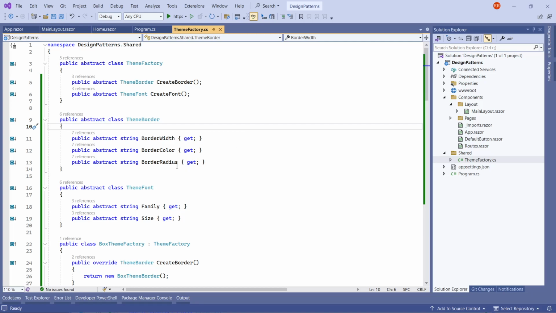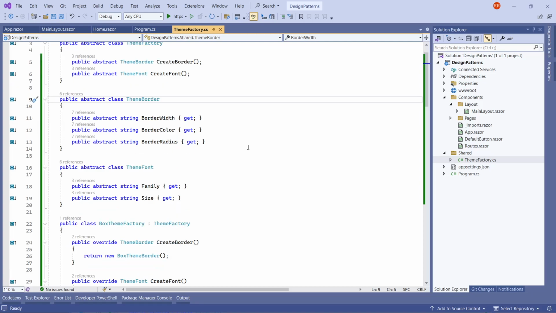So we have these two classes, both of them abstract classes, which means that you cannot directly instantiate them, but you can use them as a base class for the subclasses that will be needed, or the actual concrete classes.